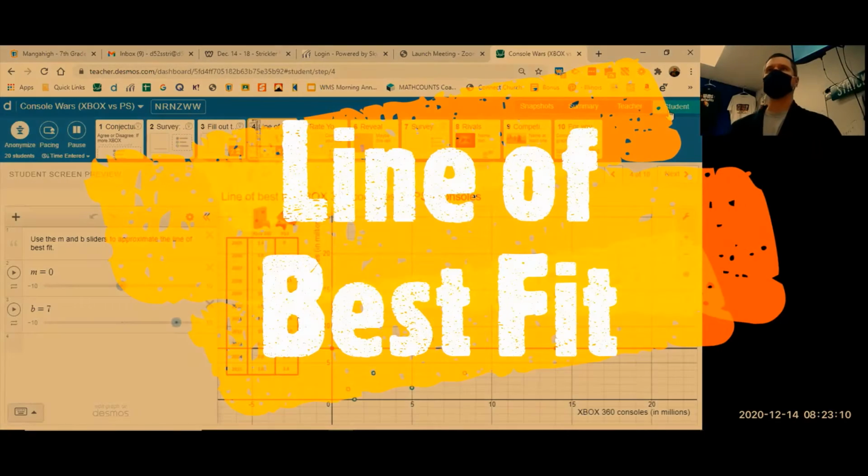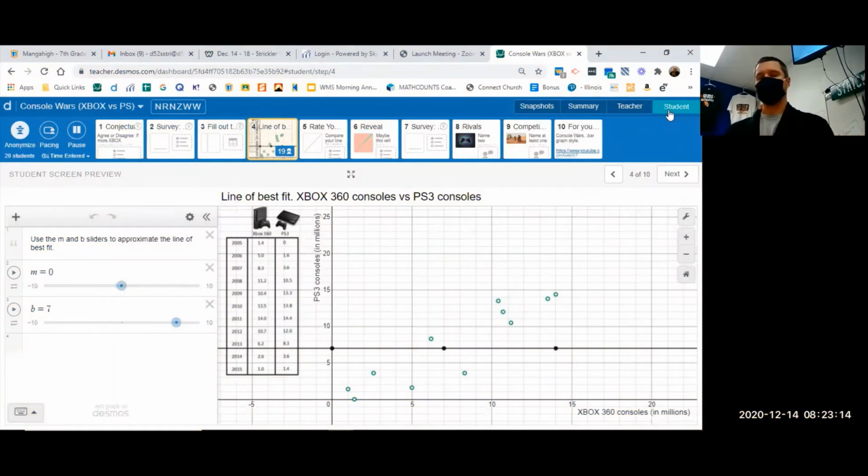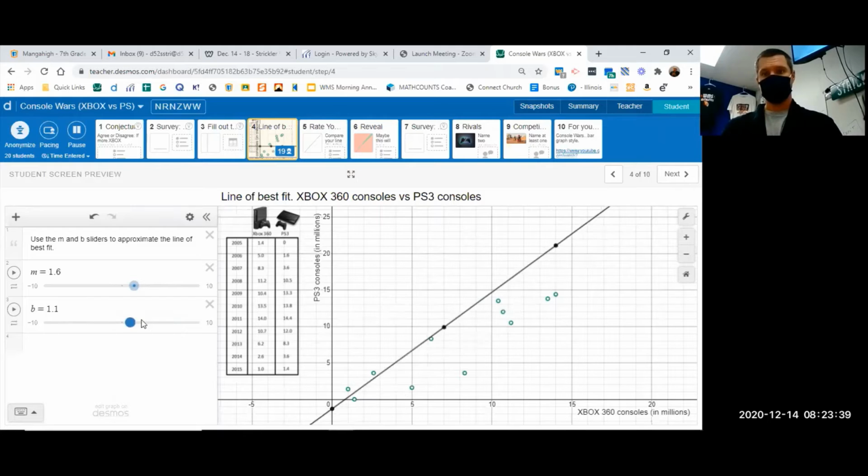Using the A and B sliders, everybody see that on the left side? Sorry, the M and B, not A and B. So the M and B sliders, I want you to manipulate the sliders until you get the line of best fit that you think is appropriate. You did this on the assessment as well. So if you can remember what you did there or not, that's fine. Or maybe you have a new look at it today. You're like, oh, okay, this is what I think is right. So go ahead and throw it in there using the sliders. Where should it go? Follow the trend.